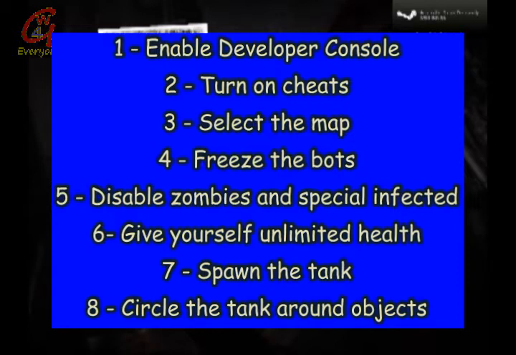The next step is to spawn a tank, but make sure you spawn him far away from you, because as soon as he spawns, he will start to throw rocks most of the time. The final step is to circle the tank around different objects. There are 96 objects that I know of which you can use to circle the tank around. And I will create a video for each one of these objects, and of course I will explain how you can keep circling the tank around that object. But this will start from the second video, not from this video.